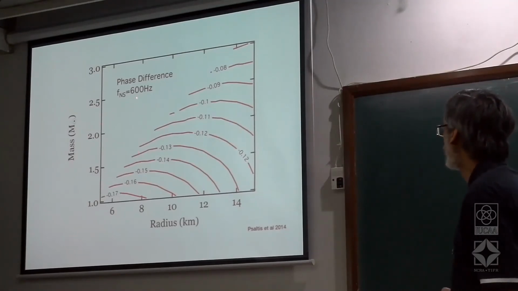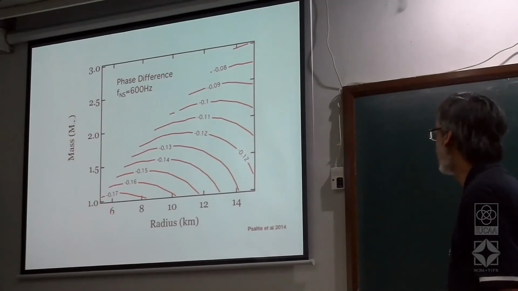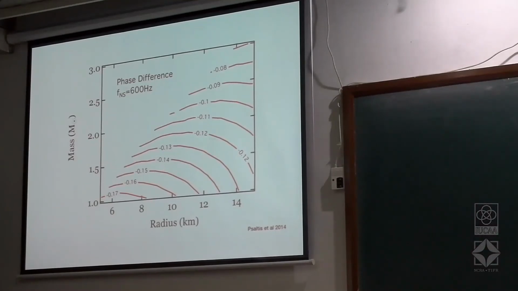So you measure the phase difference, and if you know the spin, then from these curves, depending on your measured phase difference, you can then try to get a constraint on radius and mass. And this is what NICER is trying to do. The NICER mission is built to do just this. This is the prime objective. NICER is the name of the mission, you know, it is the Neutron Star Interior Composition Explorer, right? And this is how they expect to explore the internal composition.